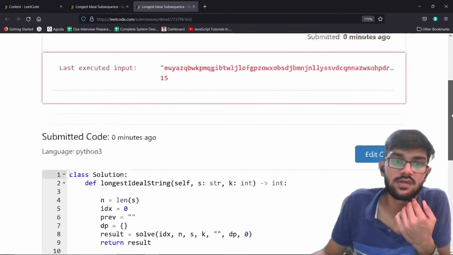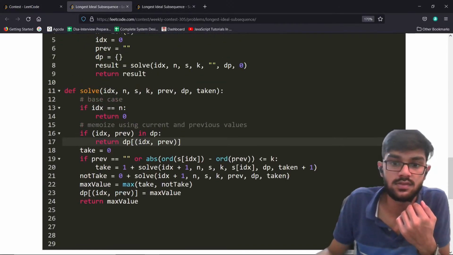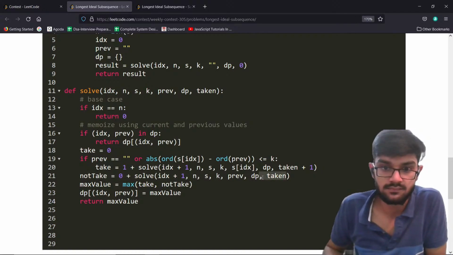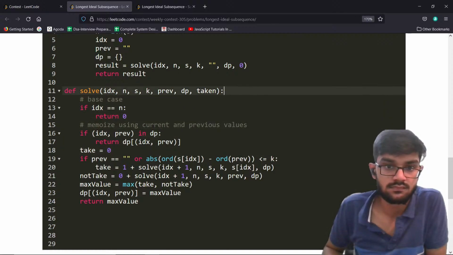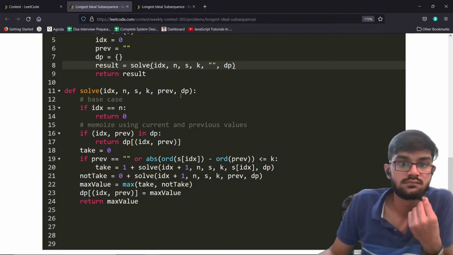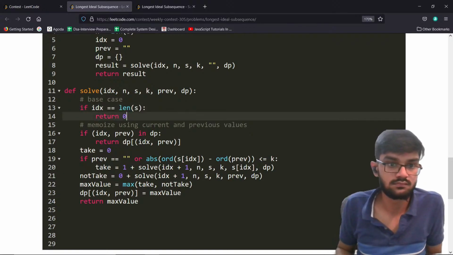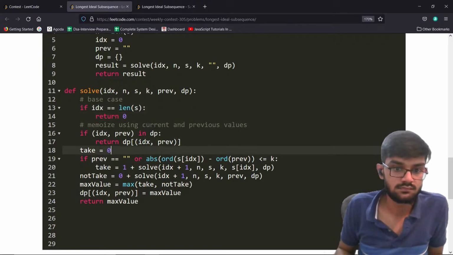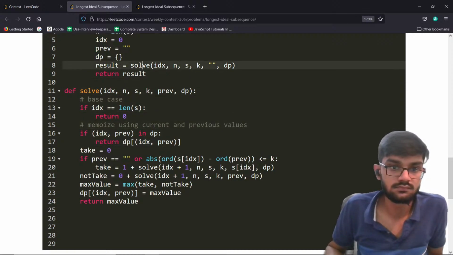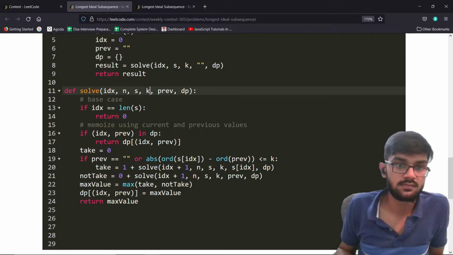So taken is not required. Taken is not required at all. And is also not required.